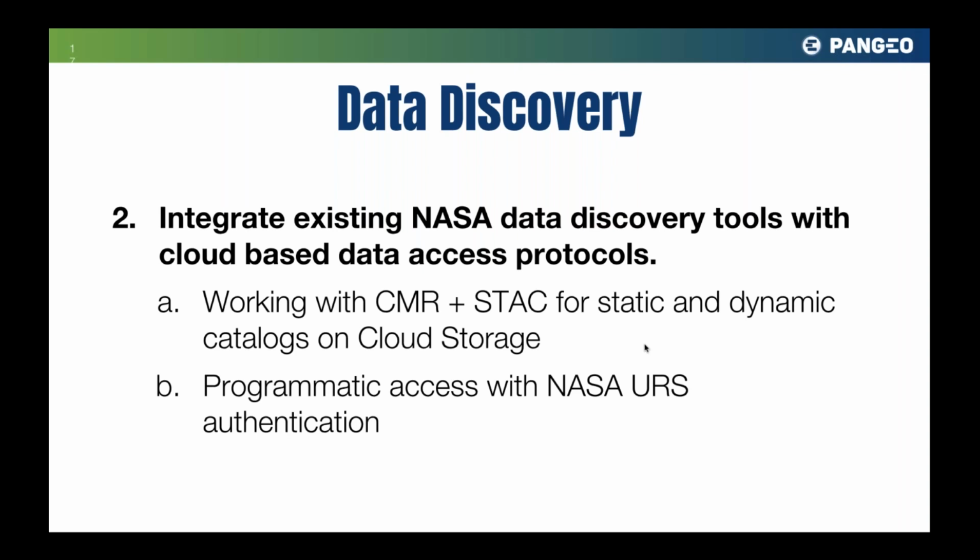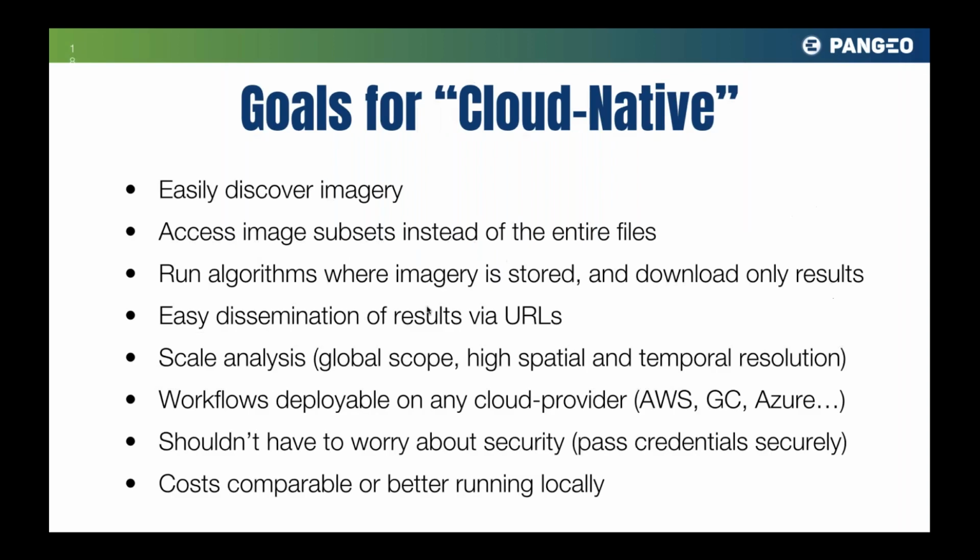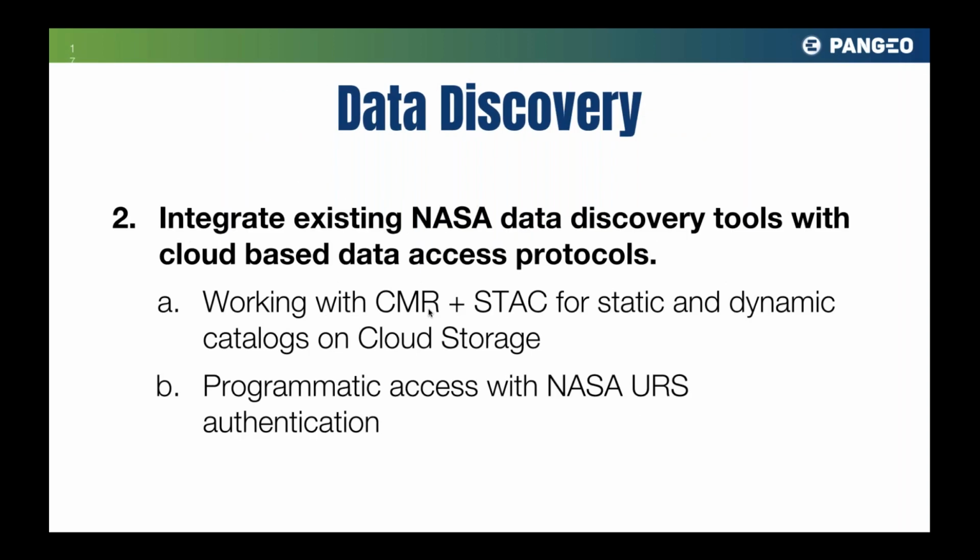So NASA currently has a great system called the Common Metadata Repository. It is an effort to consolidate metadata across the distributed archives so that you can search in a single place. NASA has an Earth Data Search tool that makes that very convenient and currently gives you links to the distributed archive centers for download. One of the disadvantages currently is that that system still points you to large files that may be compressed in zip formats and whatnot. So you still have to download entire files from the DAACs to work with the data.